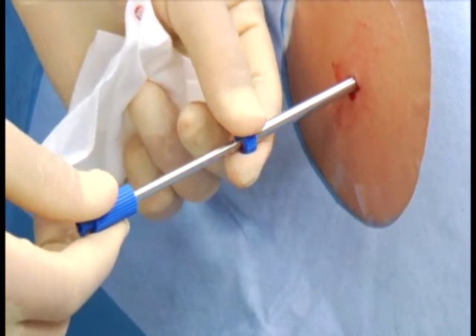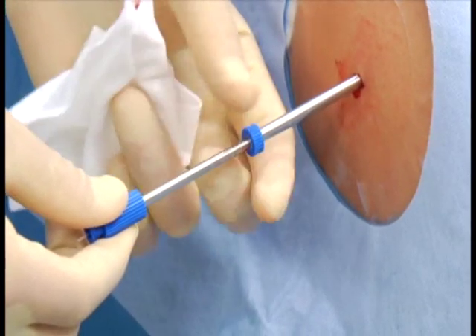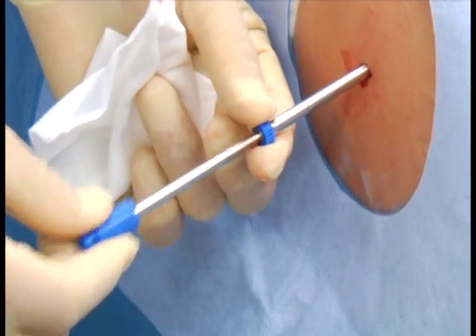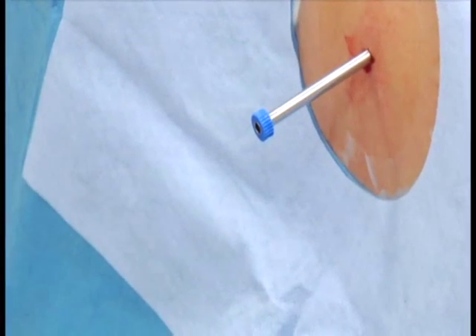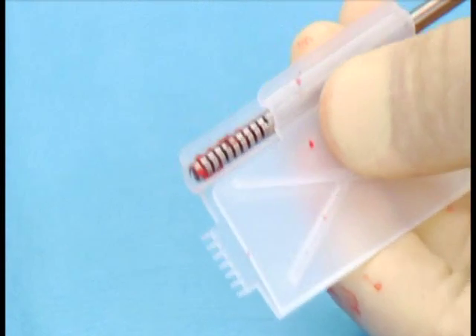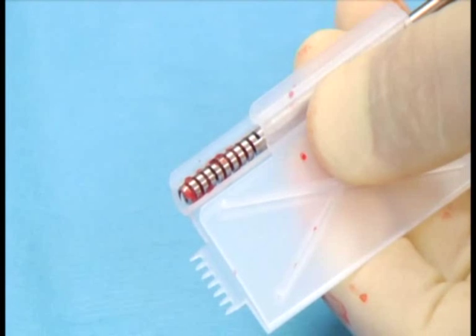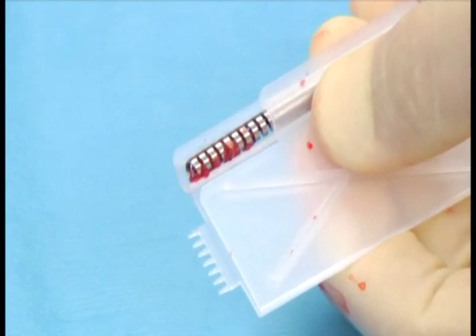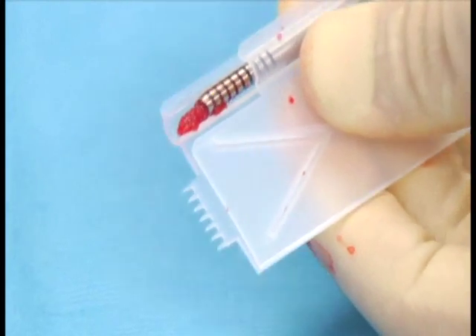When completeness of the cutting is felt, the receiving needle can be removed for release of the sample. Note, the cannula can be left in place for additional samples. The helix is positioned over the teeth of the releasing element, and the releasing element is folded and closed over the receiving needle. To free the sample, rotate the helix counterclockwise.